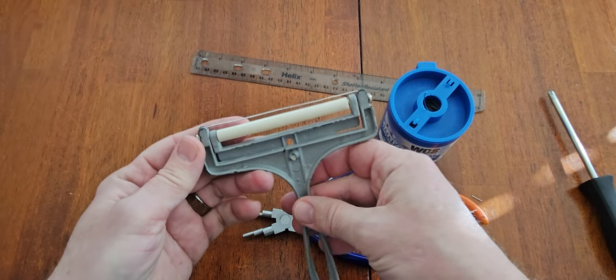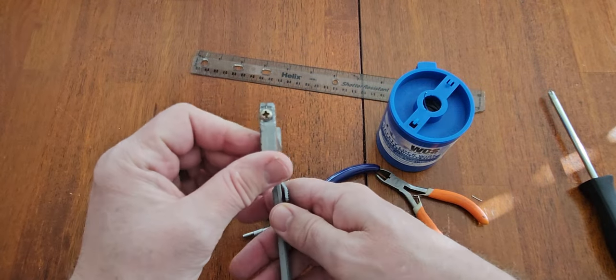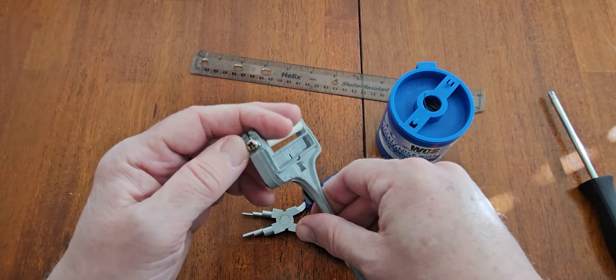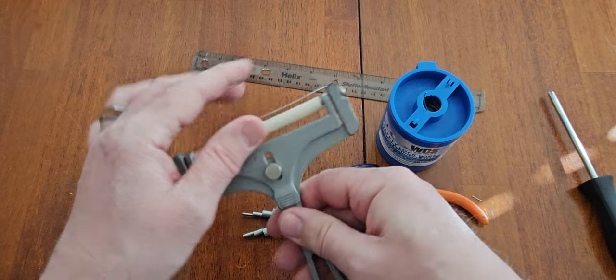Stainless steel wire so it doesn't rust. Kind of wrap it around there, get it nice and tight in each screw. That one's sticking out just a little bit, I could press that back in. But there you go, you get the idea of how to fix it.